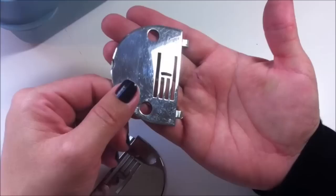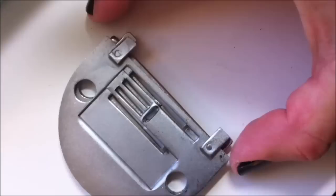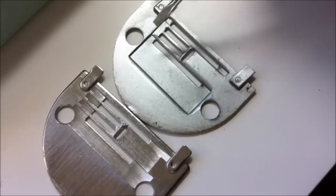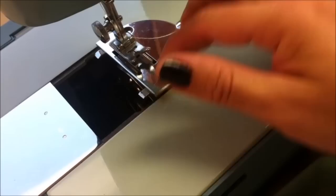And it looks pretty good, pretty much the same. The seller sent me a zigzag needle plate and they look the same size, the same shape, the same orientation. They only have a small difference that in my opinion won't affect the performance of the sewing machine. I don't know if you can see these channels here and here. This one does not have them in the exact same way. So now I'm going to try it. And as you can see, it sits perfectly in place.